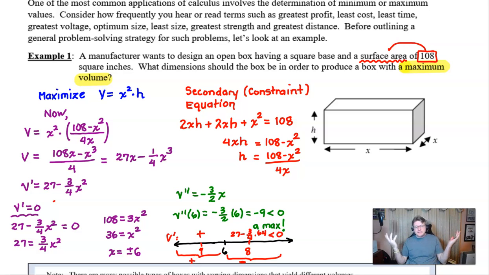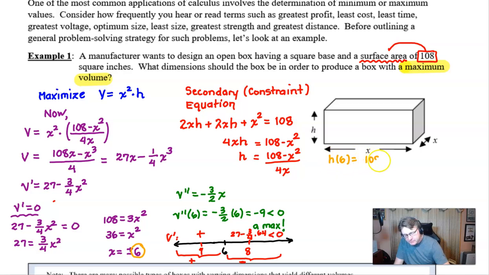And so the only thing left to do is just answer the question. Hey, what would the dimensions of the box be to produce the maximum volume? Well, we've already determined that our x is going to be 6. I've got it circled down here. And so the dimensions would be 6 by 6 at the bottom, but you don't know what the height is yet, right? h. And so I would just suggest that we go to some place that has h, like right here, and figure out what is h when x is 6.